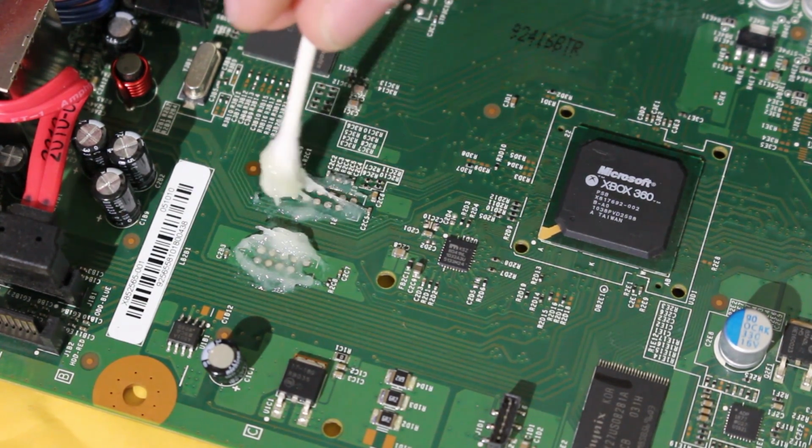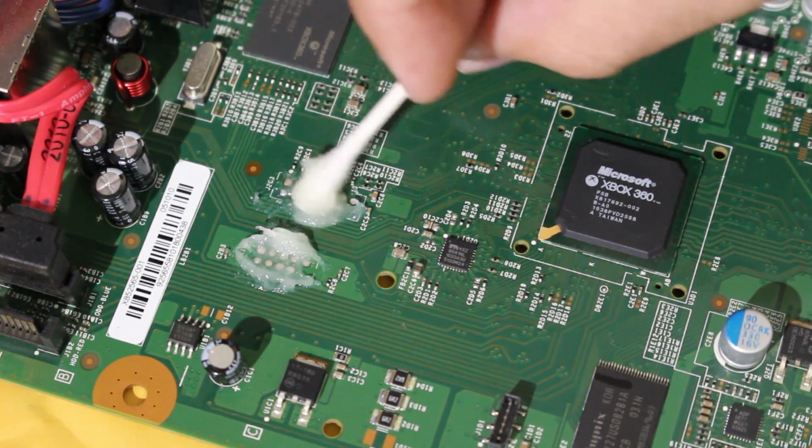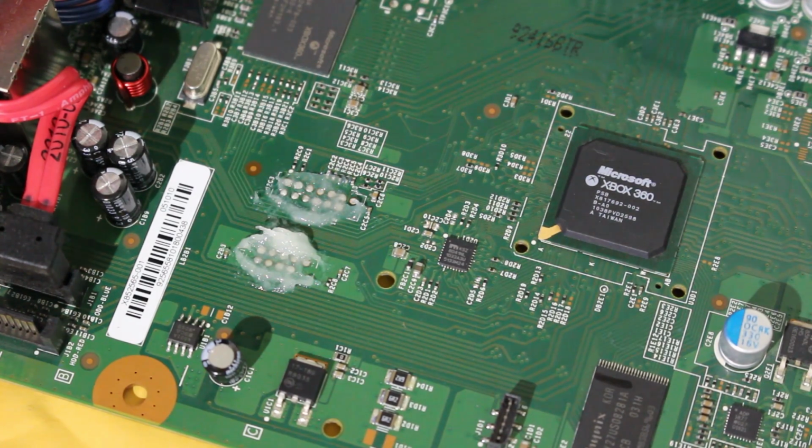And now that you have all these points fluxed up right here, I'm just going to do the entire area. You now want to go ahead and start tinning all the points. So I'm going to be showing you that right here, and I'll just show you 1 or 2 points and I'll fast forward the video because it's going to be the same thing on all of these. But for all the points we're going to be hitting, we want to tin each of those with a little bit of solder to prepare them for the wires.